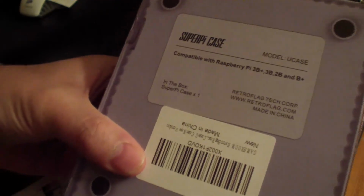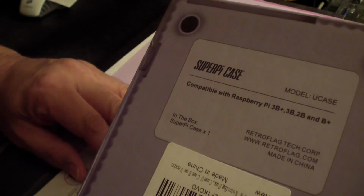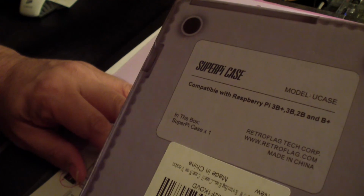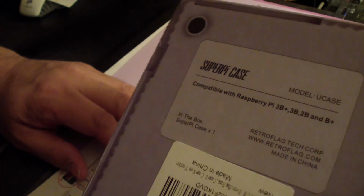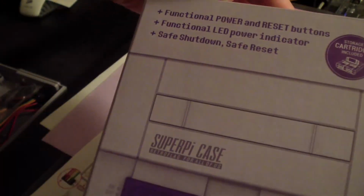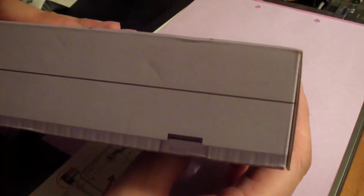That's the case. That's the box for the case, and you could use it for the Raspberry Pi 2, 2B, B+, 2B+, and the Raspberry 3B and 3B+. So basically, that's what you could use it for, and it came with this, the box from all sides. This is how the case actually looks like. So it came with two boxes, one box that goes in here, and I took it out of here.